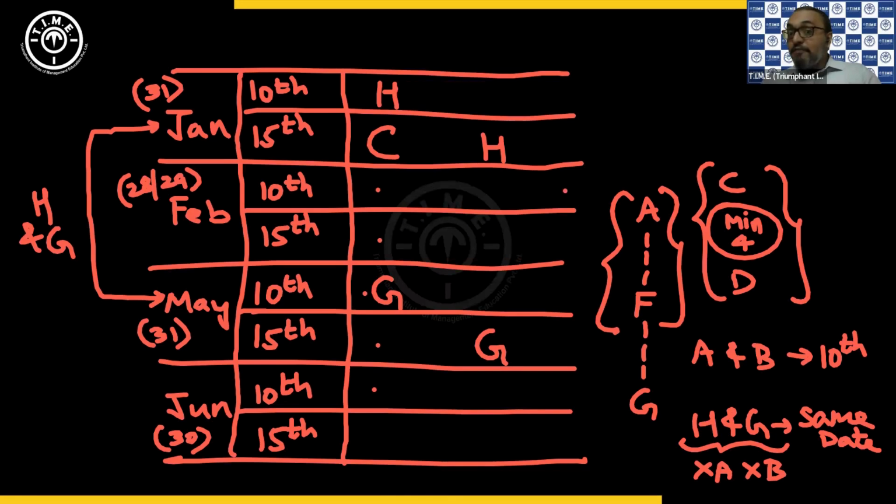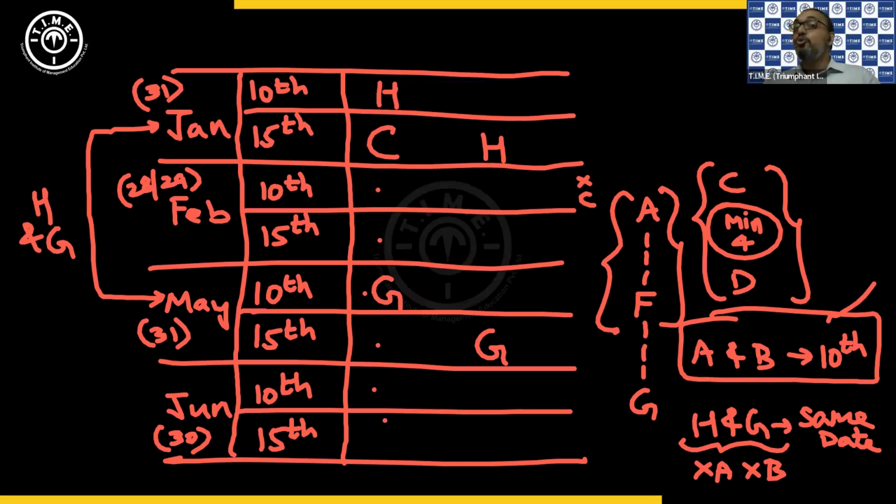Now you cannot have C on Feb 10th. You may say, sir, I can have C on Feb 10th so that I can have D on June 15th. No, you cannot, because we know the 10th now for the other 2 months. Because now I know H and G cannot be given in the same months as A and B. So A and B has to be given as 10th. So that 10th now is reserved as February and June. So February and June is where you are now going to give A and B.